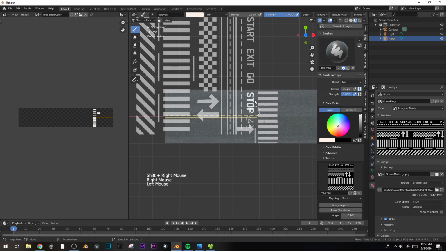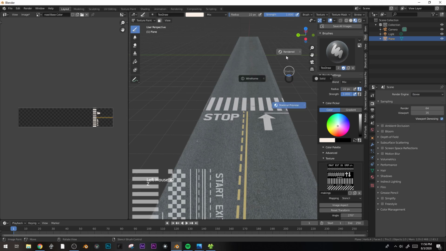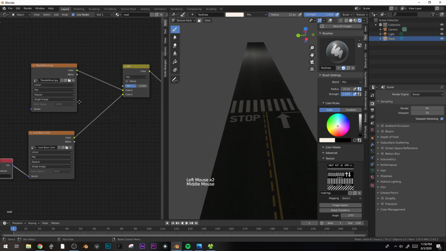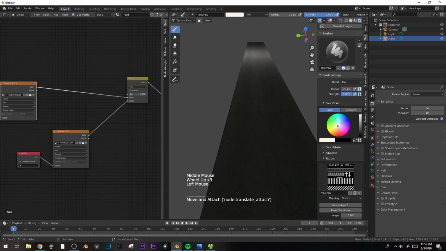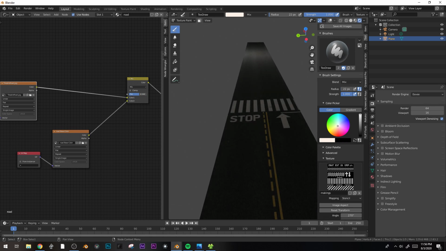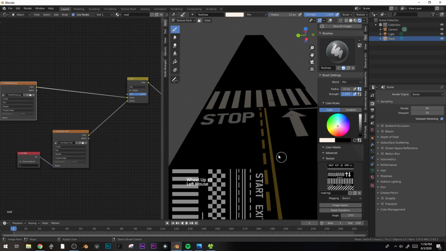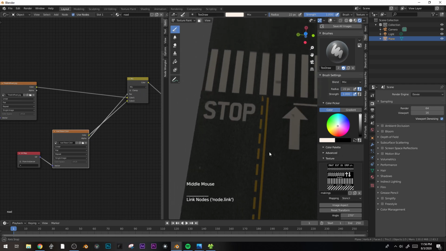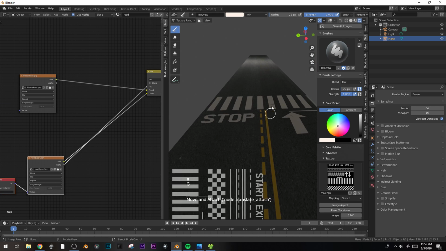Okay, so now let's get a little bit more complicated with our road setup. Go into the shader editor, and the first thing we're gonna do is control the mix factor here. It looked like it was working because these were just mixed 50-50, but you can see actually it wasn't using the alpha value. It's using a straight black background. So for the road markings here, we have to use that alpha, drag it up to the mix factor, and there we go. Now it's actually doing what it's supposed to be doing. That's cool. But that means we can control the alpha here, which is kind of nifty.